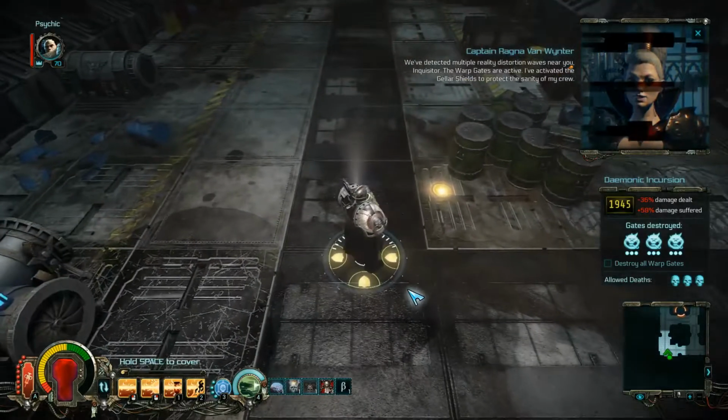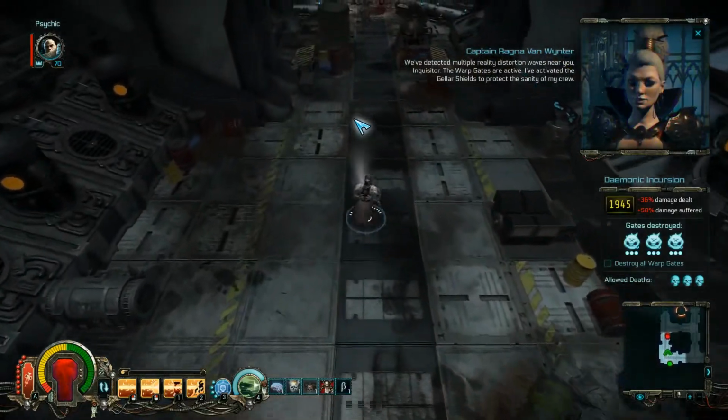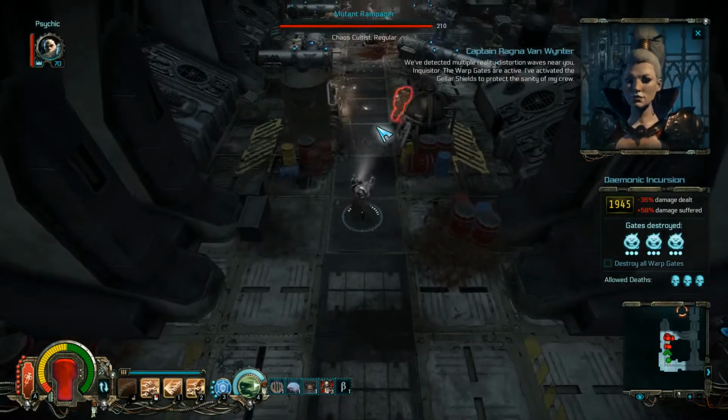We've detected multiple reality distortion waves near you, Inquisitor. The warp gates are active. I've activated the jello shields to protect the sanity of my crew.